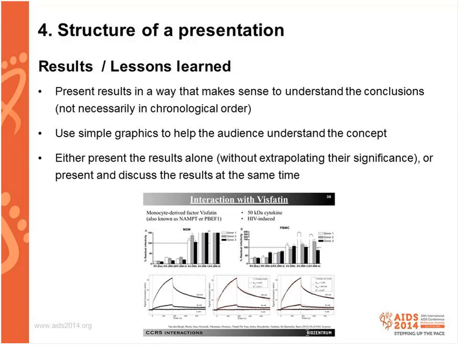You can present the results alone without really going into much more detail about the relations together and with the other results in the background data. Or you can discuss the results at the same time. Say, so the results show that X plus Y, and this is making sense, for example, with what Smith and colleagues showed last year and so on. So there are two different approaches, and it depends on the field, and it's up to you.